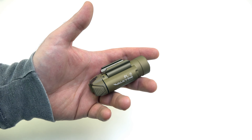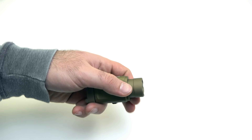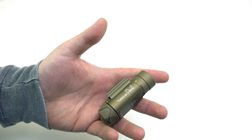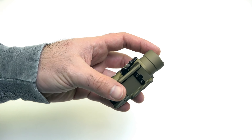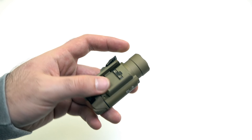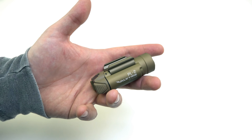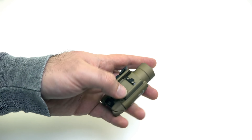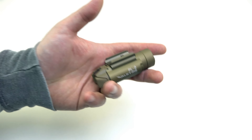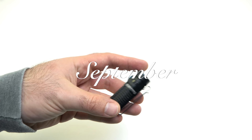The next release was the PL2 in Desert Tan. 2018 was the year of the desert tan and I think 2019 will be as well. Due to the demand and popularity of the PL Mini in desert tan, we decided to do the PL2 in it as well, and these sold out extremely fast since the desert tan lights are a limited release. The PL2 puts out 1200 lumens, takes two CR123 batteries, and looks really awesome on something like a SCAR or a desert tan Scorpion.